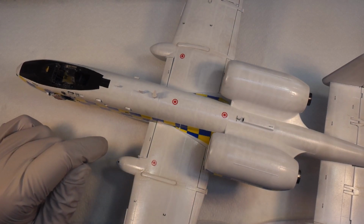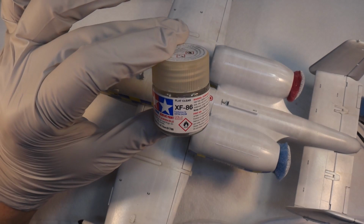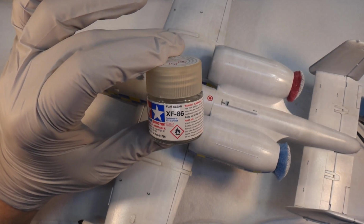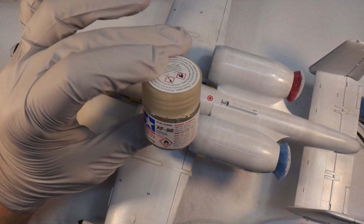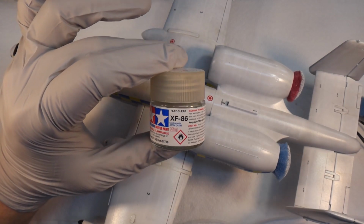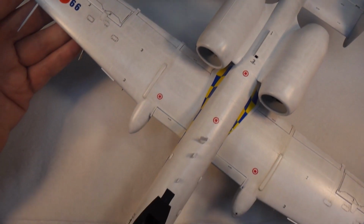So let's do that. For a matte finish, I'm going to use this XF86 flat clear. I've got all kinds of different flat varnishes, and I'm trying different ones to see which one I like the best. I think what I might do at some point is a whole video on different varnishes and see which one I like the most. But this is what we're going to use now. Right, there we go.